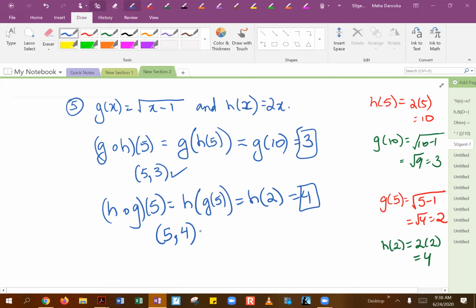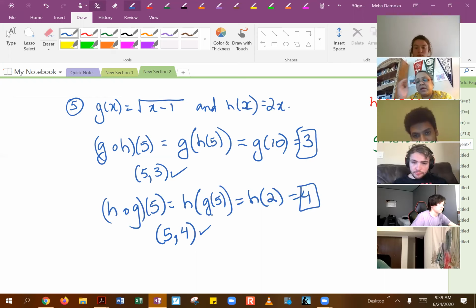And that's really important when you are thinking about these compositions, because if you switch that order around, it will not give you the same answer. Now, for some functions it is possible you could get the same answer, but most of the time you are not going to get the same result. So just be careful about the composition.